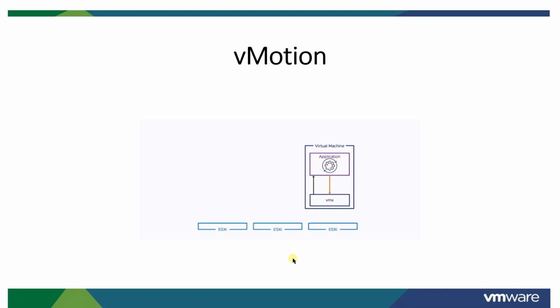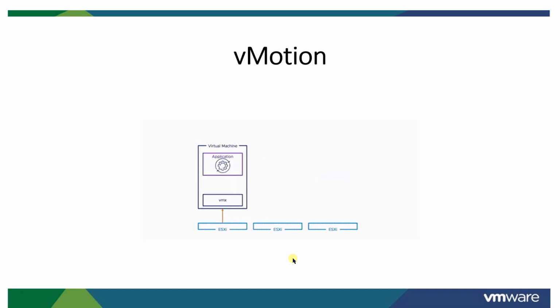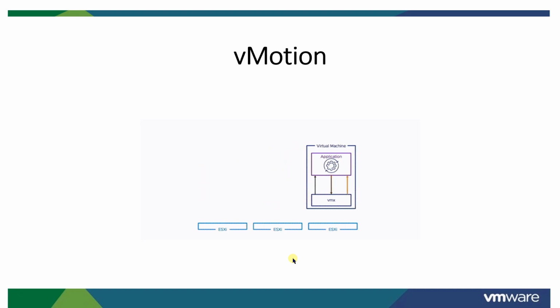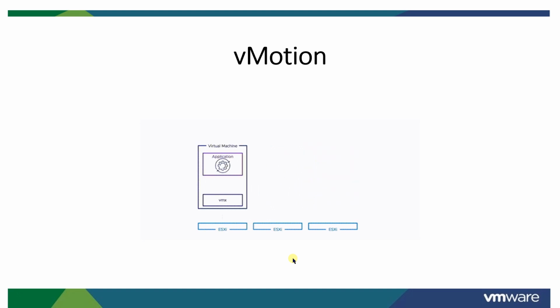Now, let's say, for example, you have a laptop with a VMware workstation running. Assume that your laptop has some kind of hardware issue. What you can do is remove your hard disk and put it in some other laptop, and the virtual machines which were in the VMware workstation will work.